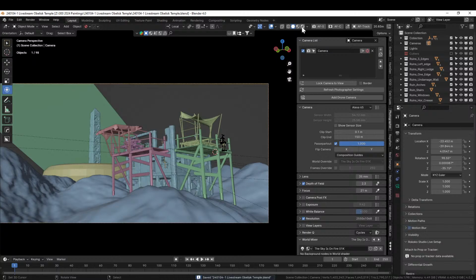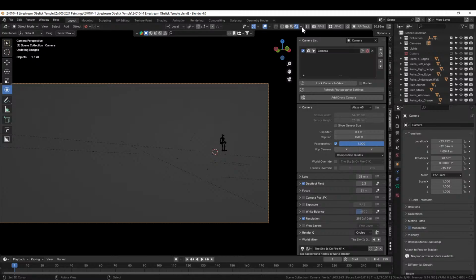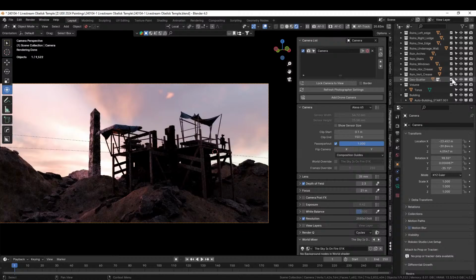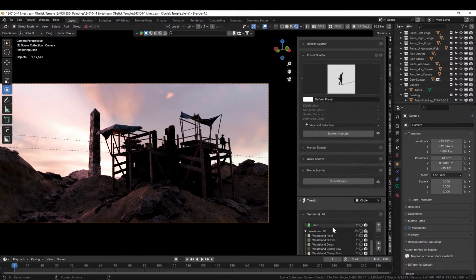And let's see. We got all the grasses and stuff turned off now. So we need to turn at least something back on. And we could just, let's turn our trees back on at least.